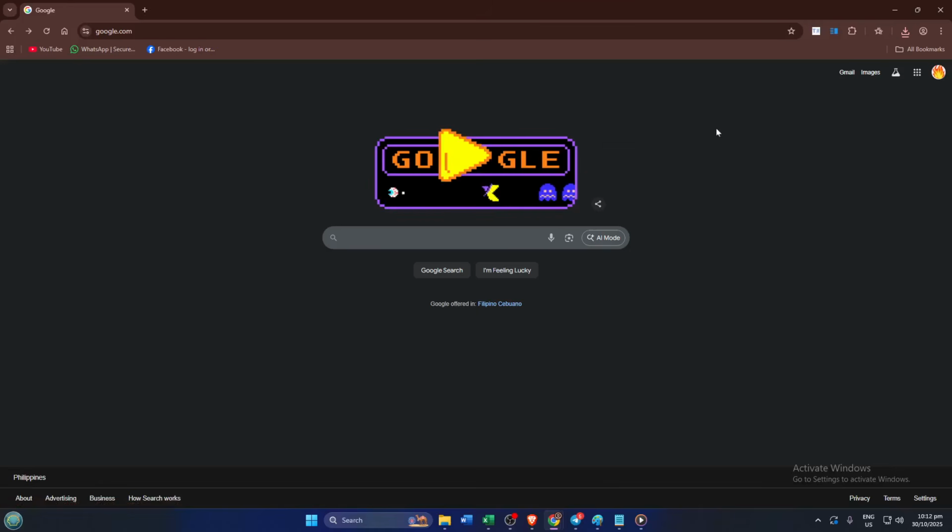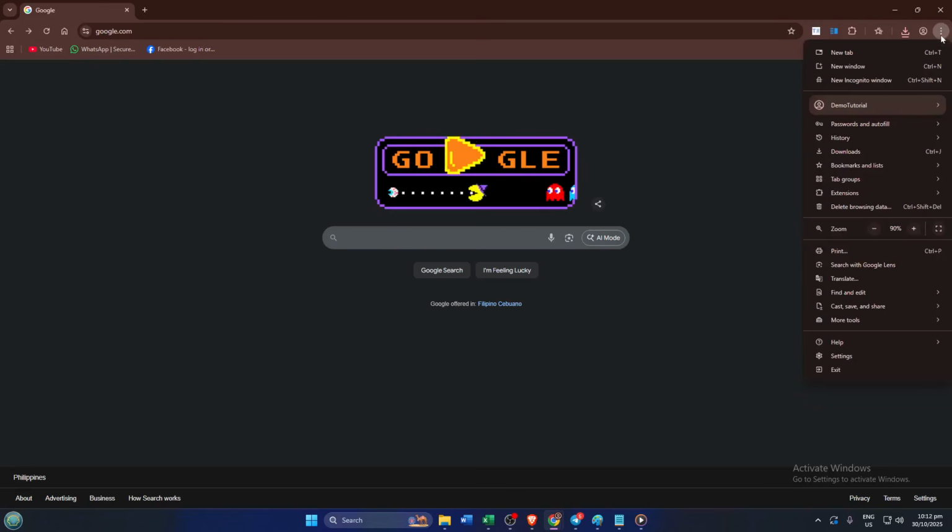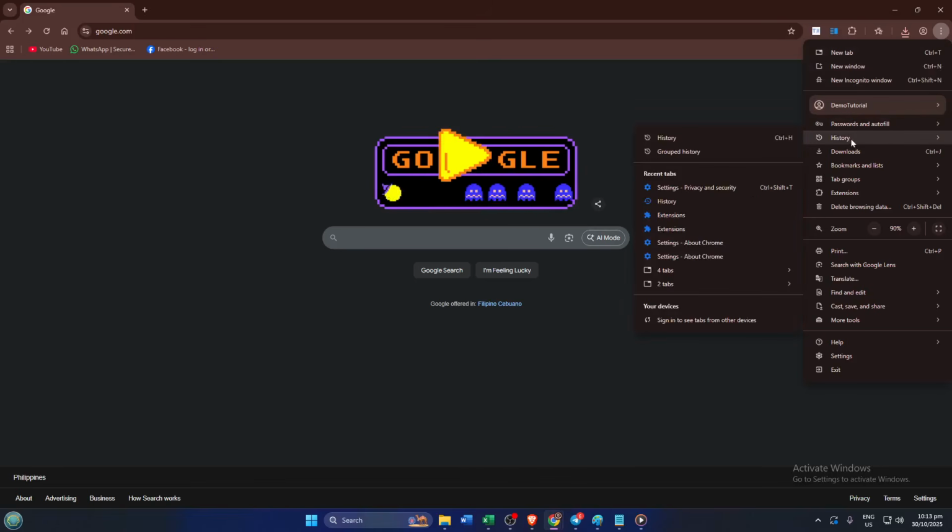Now, with Chrome open, look to the very top right corner of your window. You'll see a small icon made up of 3 vertical dots. This menu may sometimes be referred to as the More icon, and it's the gateway to all Chrome's options and settings. Go ahead and click those 3 dots. Take your time finding them if you need to, as the interface may look a bit different depending on your device or your screen size.